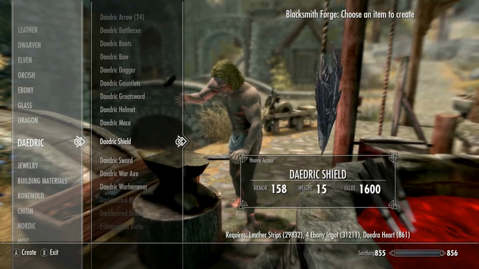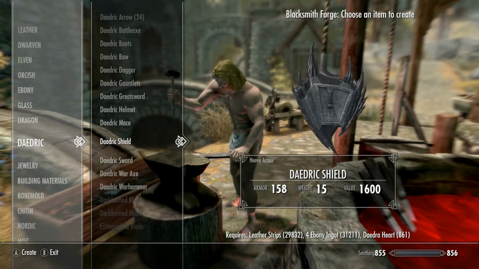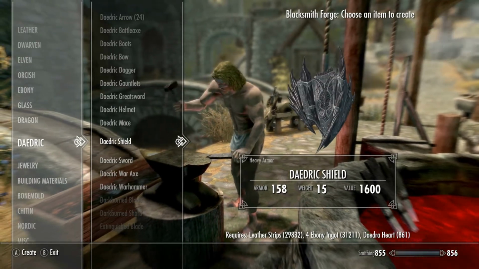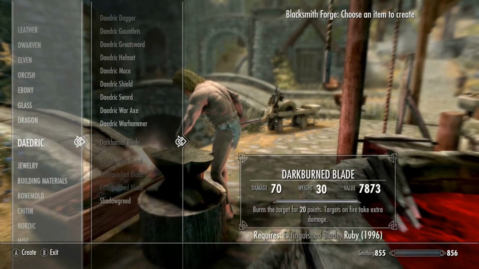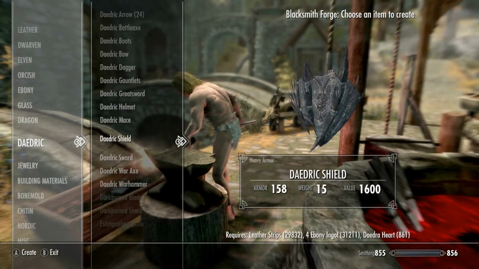The shield, I thought it would have been blue. I'm not too sure if it is. I personally think it's the bog standard Daedric, so it's just going to be black. I don't think there's actually any red or blue on it by default anyway. So, not too bad. So, yeah.